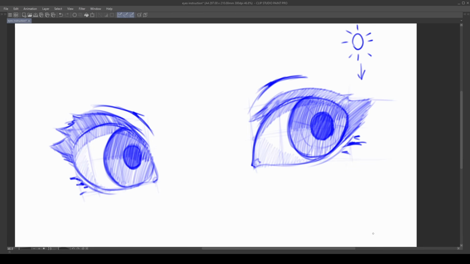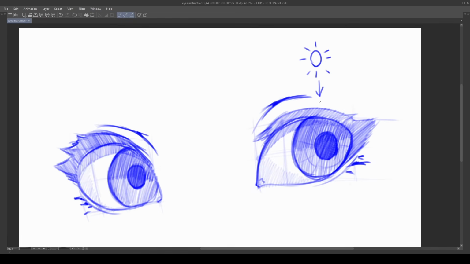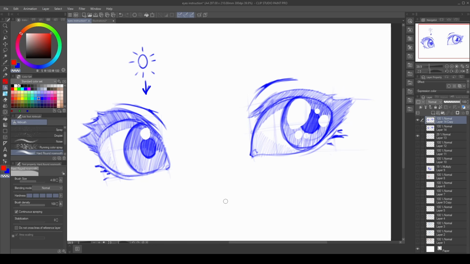And since that light is from above, which is why we have that cave-like shadow on the iris, that also means that the highlight will be above it as well. So the highlight will always be over the top of the darkest section of the iris, because the highlight's bouncing off the light source, just like the shadow is being cast because of that light source. So that's how we'll structure the shading on the eye. Now you can make those highlights even more pronounced and ridiculous if you want. That's entirely up to you. That's whatever's just being reflected in the eye. If you want to make them more extreme, you can even add a little dark outline around them too to make them pop.